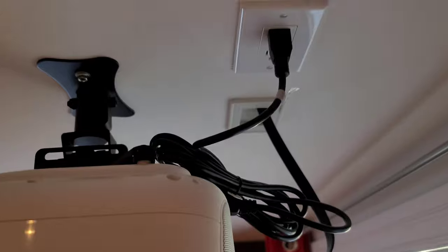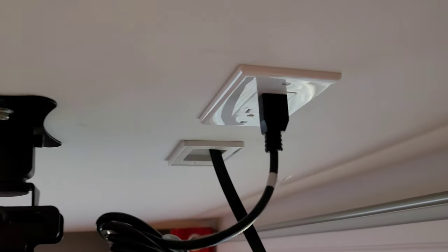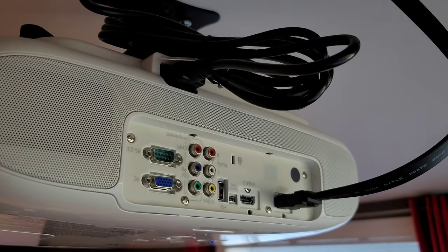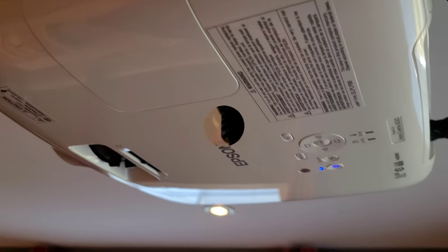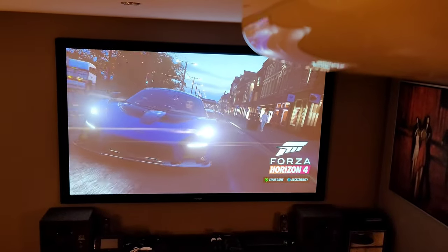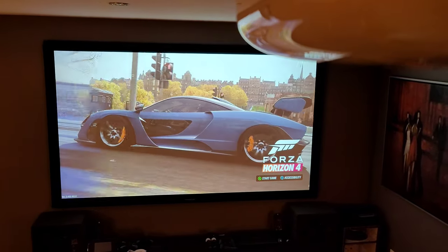This projector gives you all the typical connections you'll need and has two HDMI inputs, which is great. On the right side you'll notice a single clean power cord and some built-in speakers on the back — don't expect amazing sound, but they do the job if you don't have a surround system. You also have access to buttons for quick setup on the bottom. This is the final installation shot from the back, projecting Forza Horizon 4 on the Xbox Series X — it looks great, running at 60 frames per second.